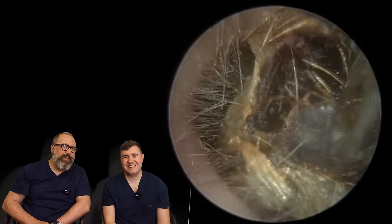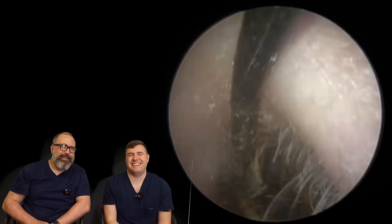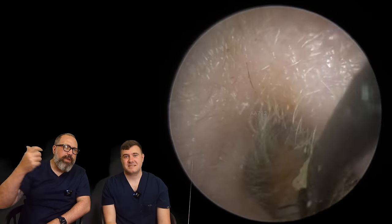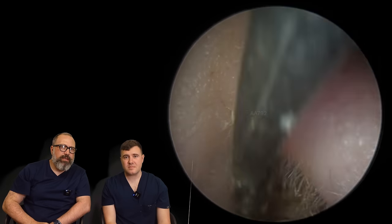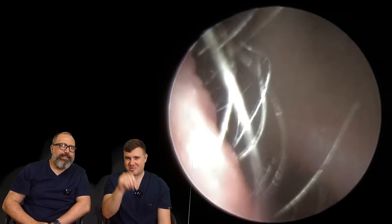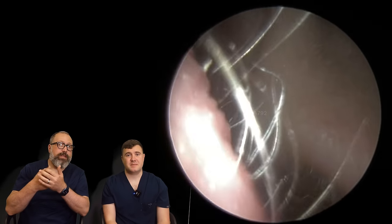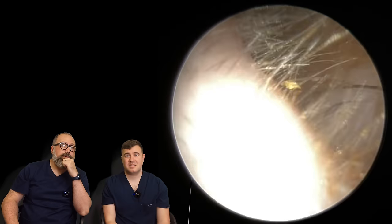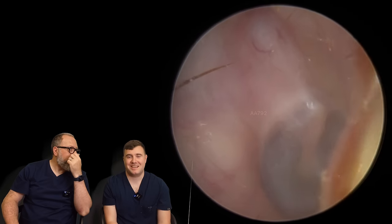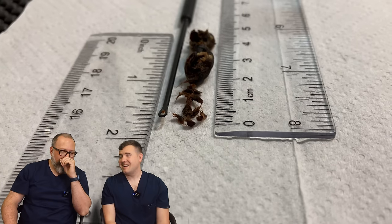Look at that — it's a little bird's nest. And all that skin as well underneath it — you can see that grey, beige-y kind of layer underneath there. Again, struggling to pick it up, trying to find a spot to poke into it. Some of them are just so tough and dry, you just can't even get the tools into them. We always try to avoid dropping these on the patient as well. It's pretty much if they hit the floor they just go dunk. Look at the size of those plugs.